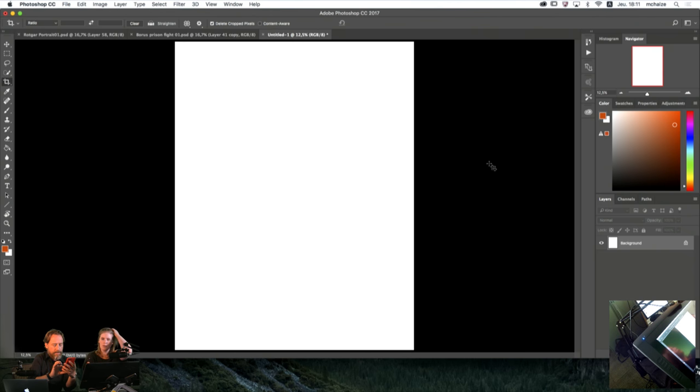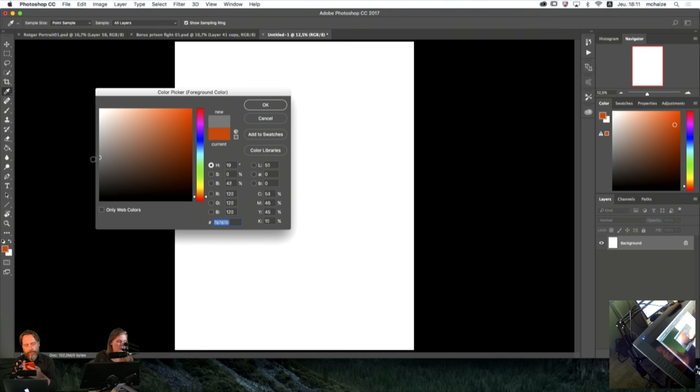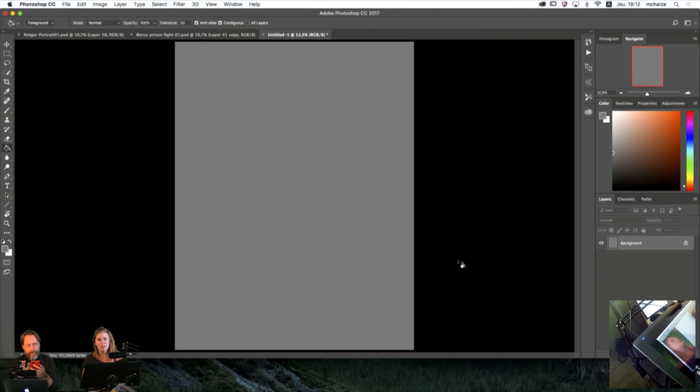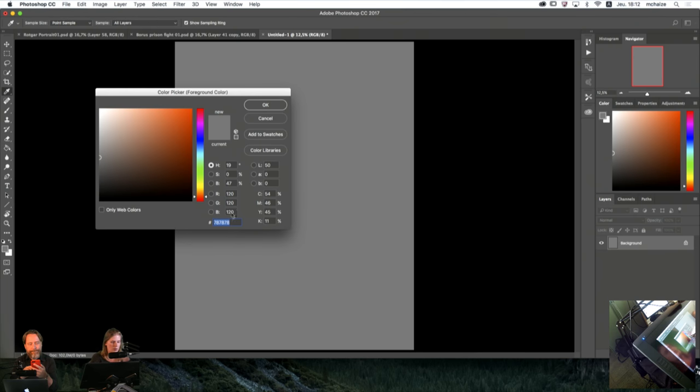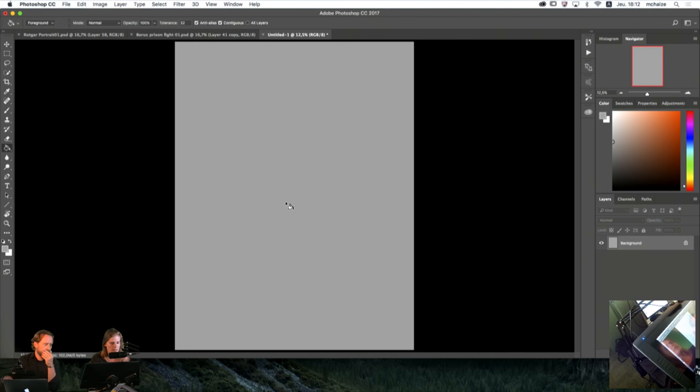digital@gmail.com. So just as some basic info for people, I always start my images with a gray background rather than white. Because if you stare at a white canvas for really long, it tends to hurt your eyes. So I always like this mid-tone gray to begin with, maybe a little lighter. And the size is always at least 3,000 pixels in the shortest dimension. So right now, since it's portrait, this should be at least 3,000 pixels. And that's only because I like to work really big. The more pixels you have, the more details you can put in.